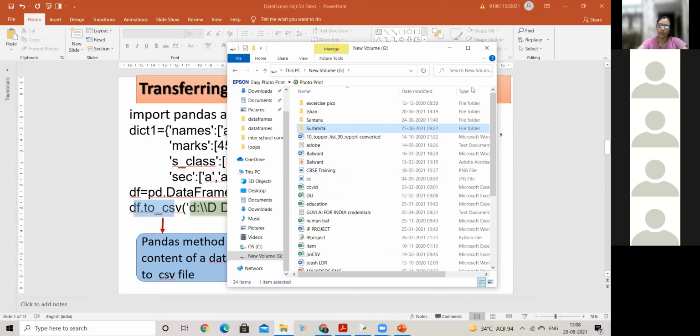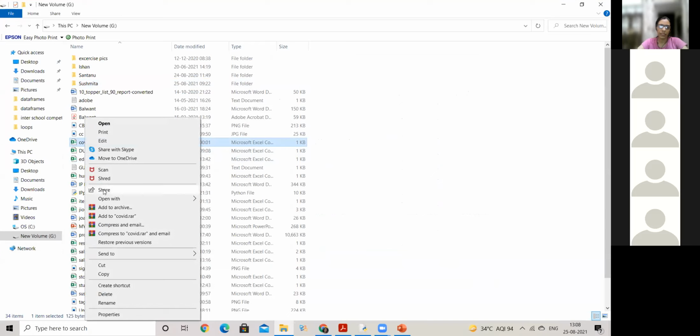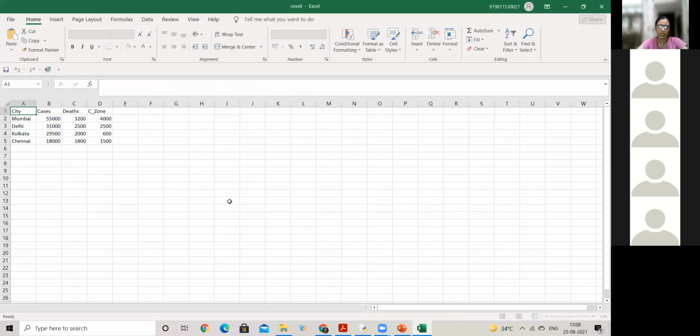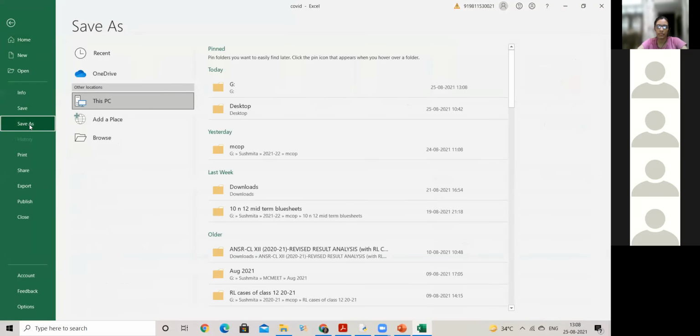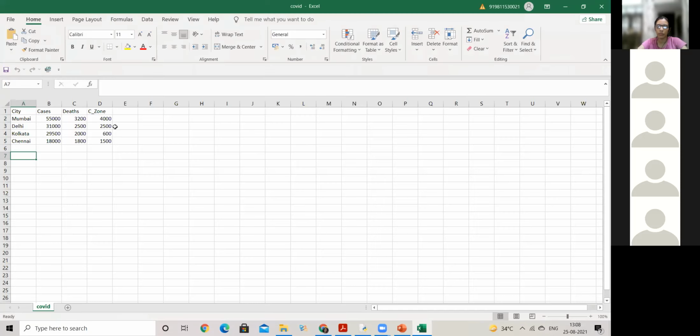Like, I'll show you a few files we were working with in the class 12 projects last year, like this COVID data. And I say, please open it with Excel. If I'm opening this with Excel, this is the kind of data. It's a CSV file opening in Excel. So in Excel, you cannot really make out that this is a CSV file as such, unless you say Save As and then see the type associated: Save as type. So it's actually a CSV file and not an Excel file. Otherwise, the look of the file is very similar.